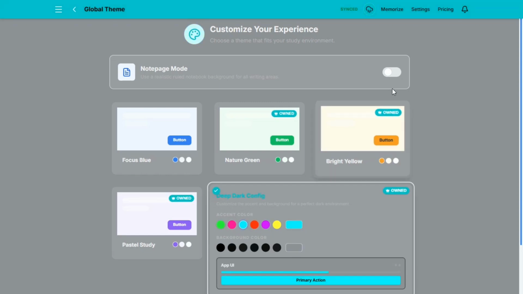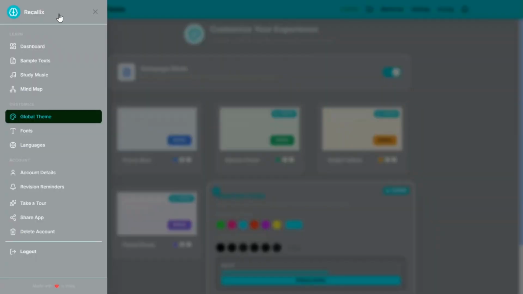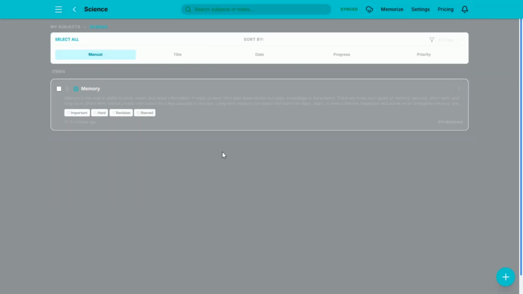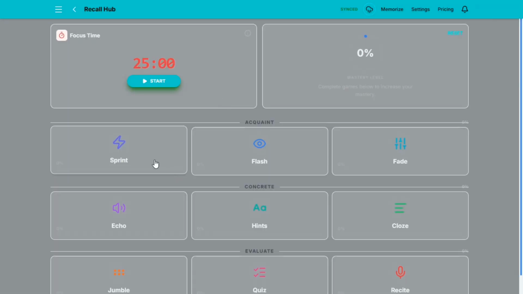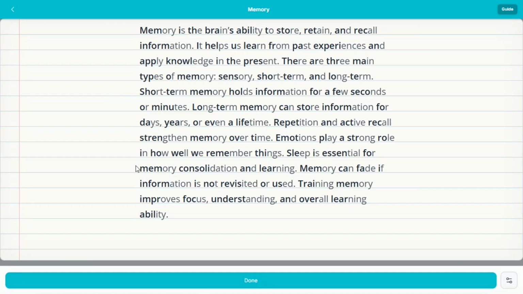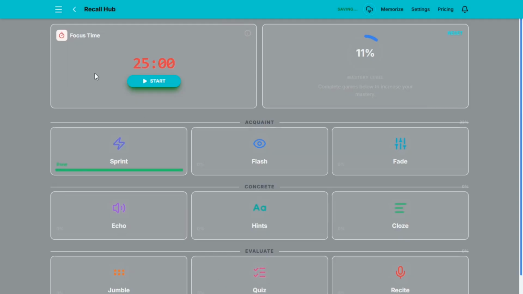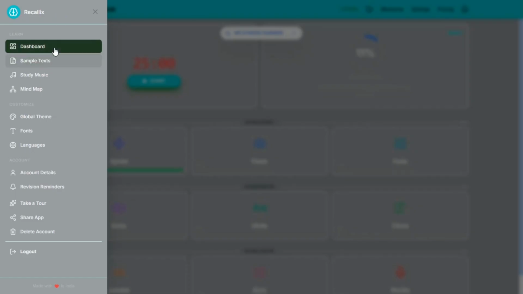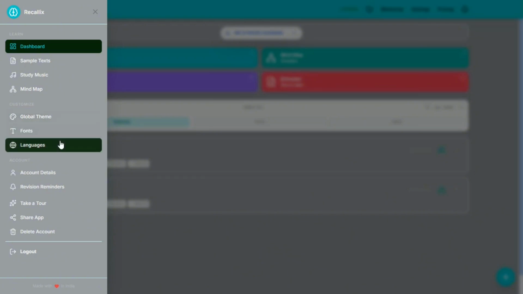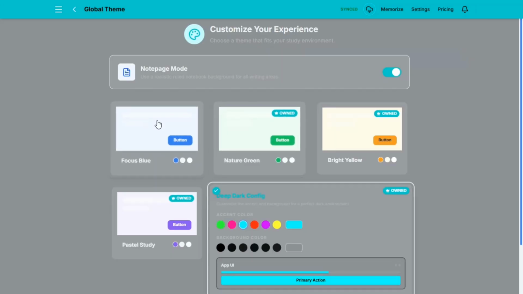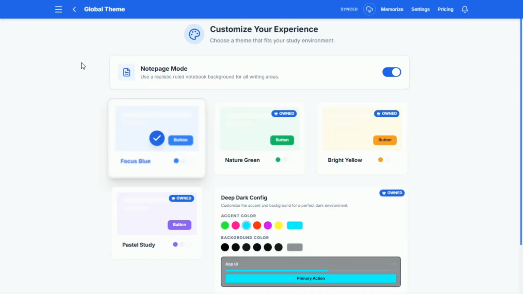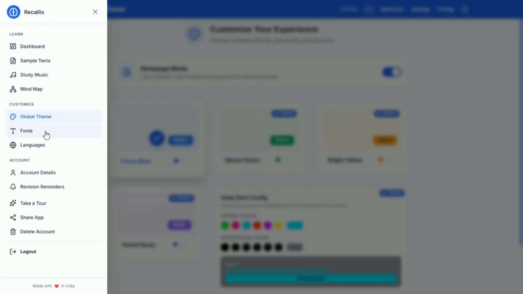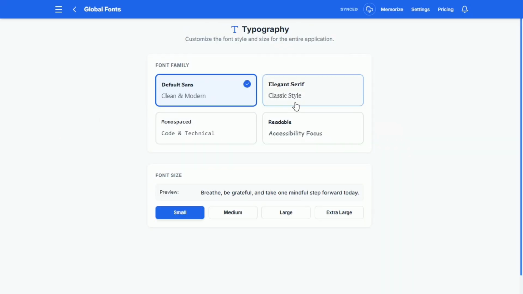And you'll see Note Page mode. When you turn this on, all writing areas switch to a realistic ruled notebook style background. It's perfect if you're used to physical notebooks and want that familiar writing feel digitally. This is the global fonts section.